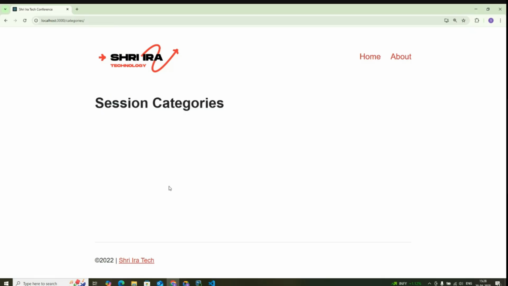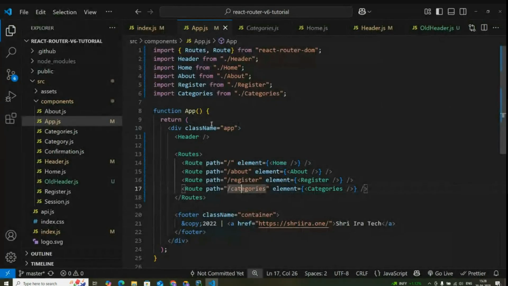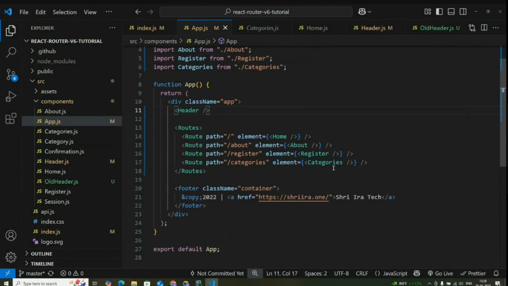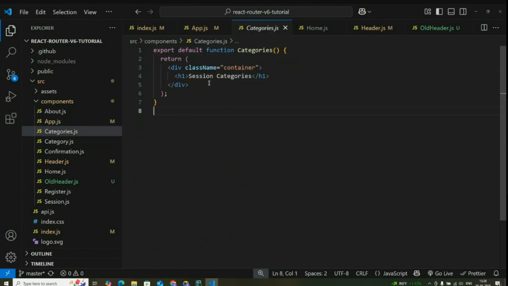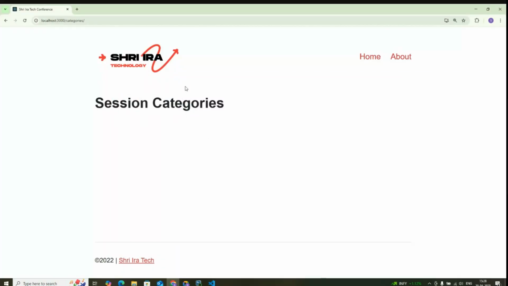The to-dos will come here. If I click on one of the to-dos, it will give me more details about that. So navigating among different nested pages is what categories is now. If I go to categories, let's change this categories page to have actual data.